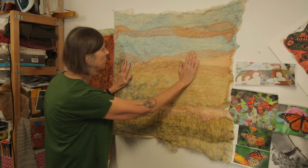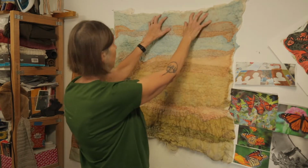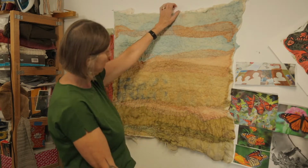I'm interested in the way in which wool felts as it grabs other materials these days. So where I went to was laminate felt. Many people call this Nuno, N-U-N-O, Nuno felt. It's laminate because the fibers make their way through fabric and then they hold on, and you're not going to separate those things. What that also does is it shrinks the fabric.